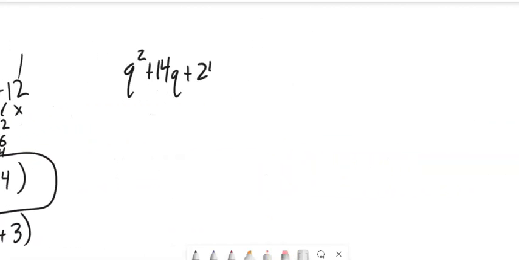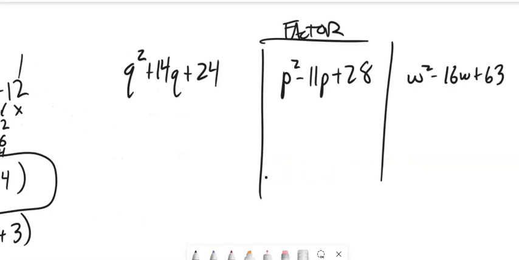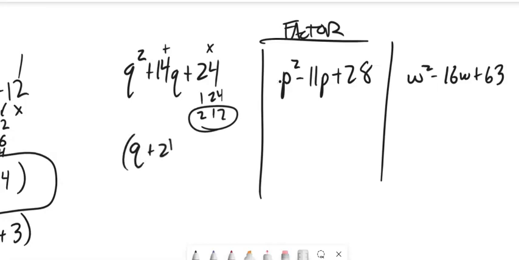Let's dig into a couple more. We want to factor them. I've got q squared plus 14q plus 24. Things that multiply to 24 and add to 14: 1 and 24, 2 and 12, there it is. 2 times 12 is 24, 2 plus 12 is 14. So it'd be q plus 2 times q plus 12.